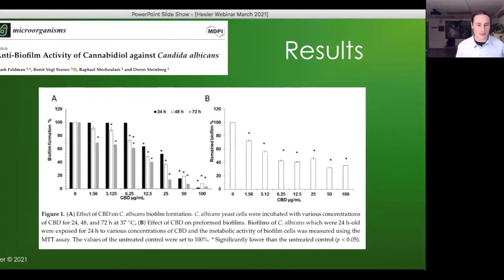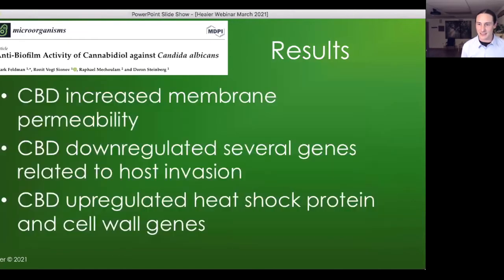And we have a lot more to learn about this, but I think my point is CBD helps people with a lot of different things, and we already know that it's working via multiple mechanisms of action. And really what we've been thinking about more than anything is what targets in human physiology does CBD have to produce its health benefits? And we're familiar with a handful of those, but I think that this study opens our mind to what indirect mechanisms of action could CBD be acting via to help improve our health. And so many people that have yeast overgrowth, maybe CBD is helping with that. Maybe that's one of its beneficial effects, and we'll need more research to figure that out. But it's kind of exciting and something to think about.